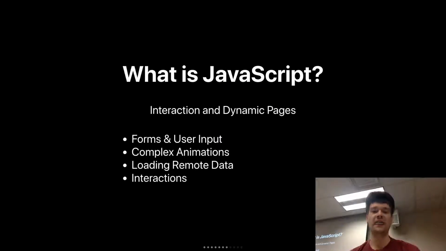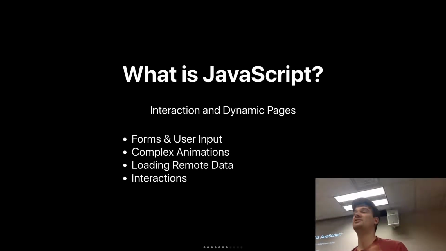Okay, cool. What is JavaScript? It's a language. It's a scripting language, hence the script. You type it out with code. It has all kinds of things like variables and loops and conditionals and that sort of stuff, which we'll talk about more in a bit. But it allows you to have interactive and dynamic pages on the internet. So filling out forms and doing stuff with user input, having complex animations where things do really fancy things. I could show you an example if you really wanted me to.